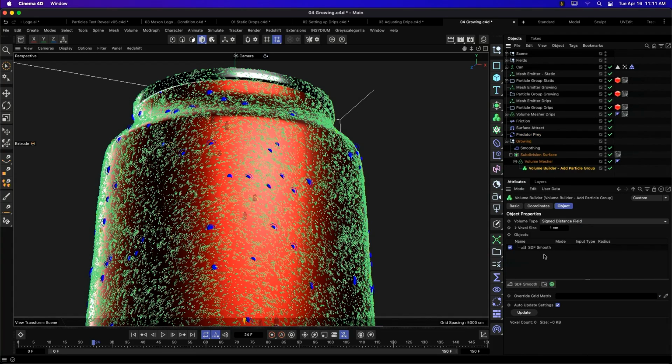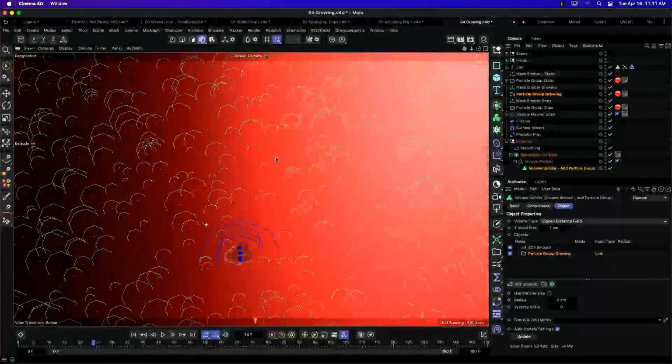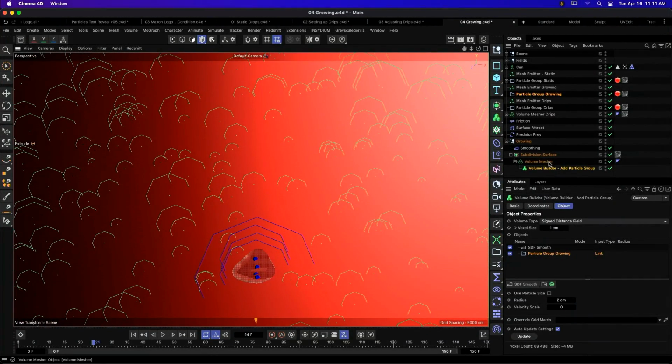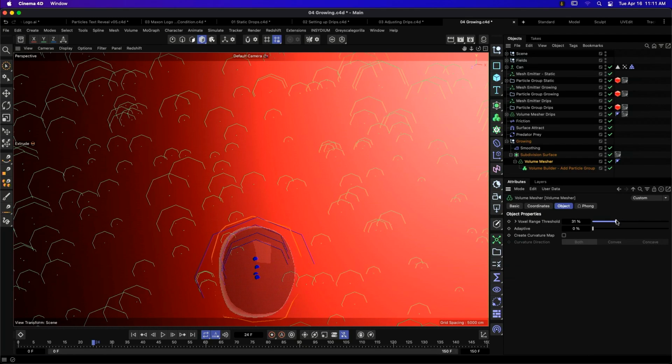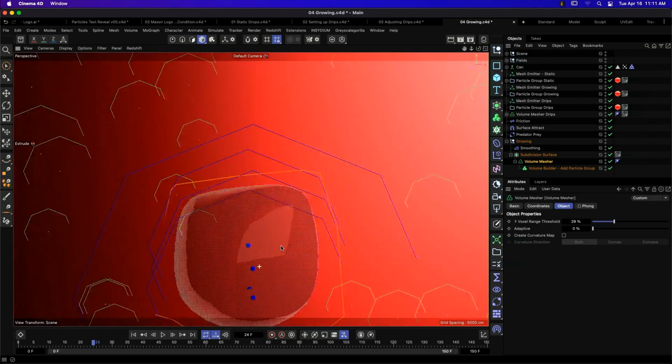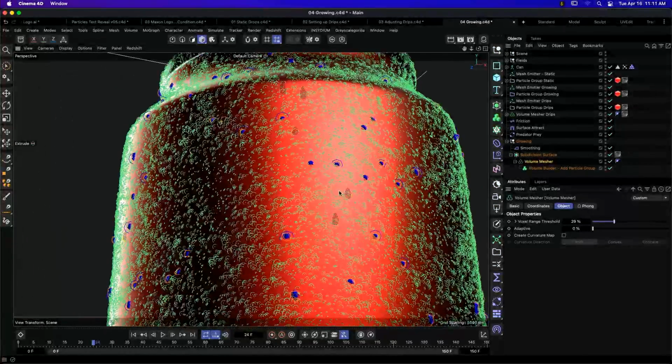So I've got this volume builder that just needs the growing group. We'll add that in and adjust the radius and the voxel size just to get it looking right. But the other thing to do here, if we just come in to our default camera, you can see that we've got a little drop forming around here. This is then controlled. You're never going to go to ridiculously big, but I like having this kind of level of control, just to see which kind of size drops we want to create. So these drops will gradually just get bigger and grow as they flow down, which, yeah, is a nice effect.